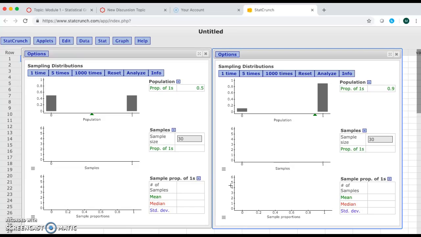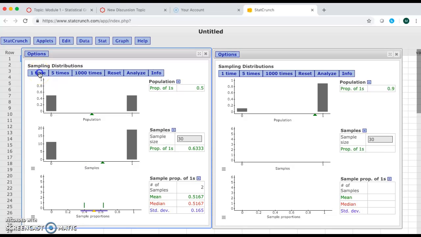Right now we kind of get to peek behind the curtain, but the point of this is that if you have good sampling techniques, and what is happening in these applets is random sampling, which is the gold standard, then when I sample out of the one that has the most disparity, notice my samples. I'm going to do several samples, and every time I click this button, it's grabbing a new sample of 30, and it's dropping a block down here where that sample was.